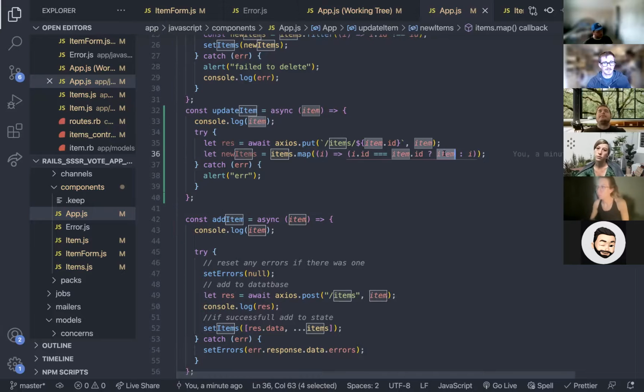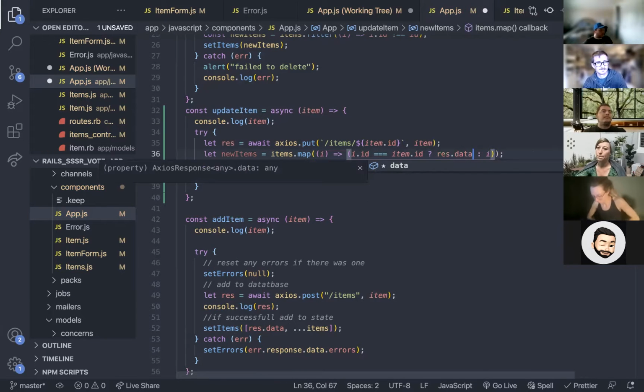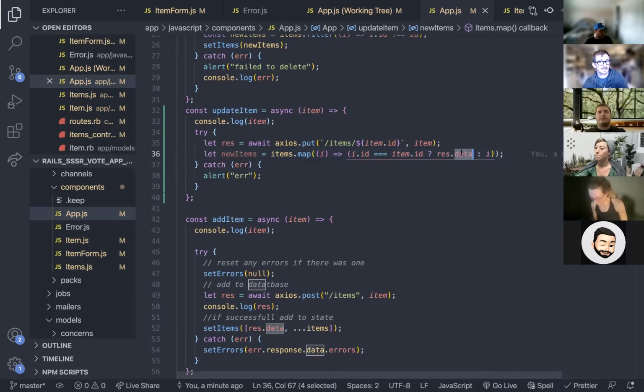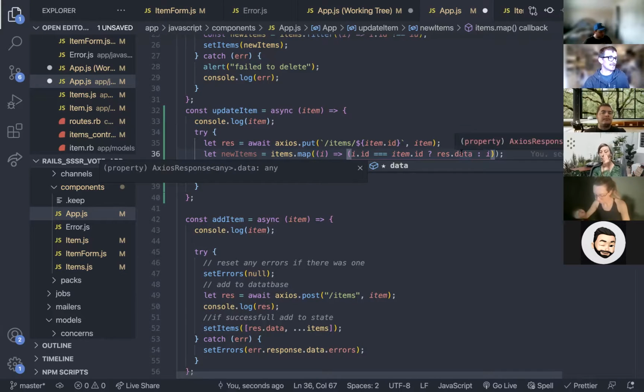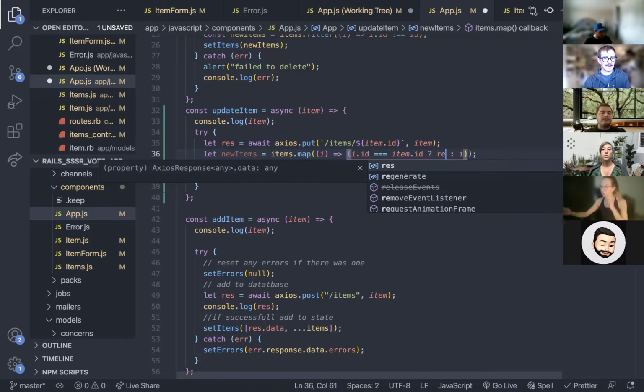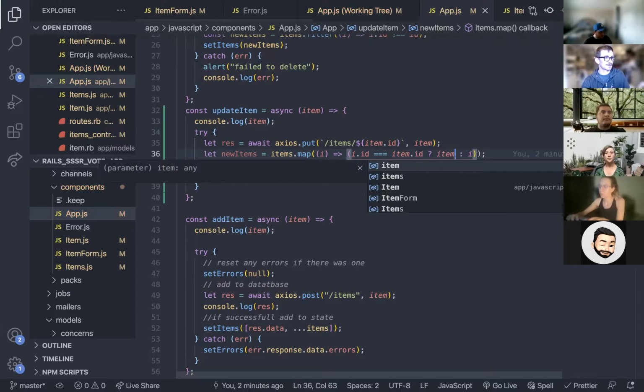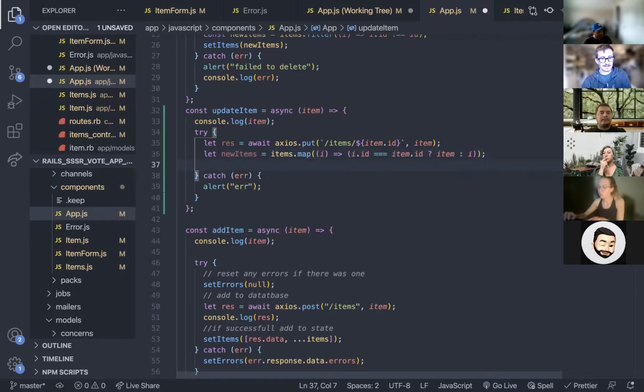Oh, and maybe this, I could use like res.data. This one would actually be the one you would want to use. There's a small distinction. This one is going to maybe have the updated at time, which you might be using. That would be the one difference between the res.data and item. I think for our purposes, it really doesn't matter, so either one's fine. And then we can set items to new items.